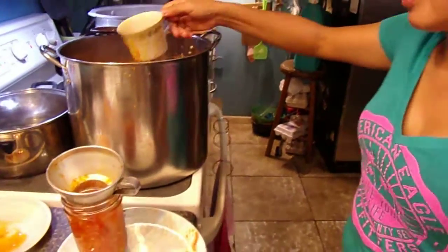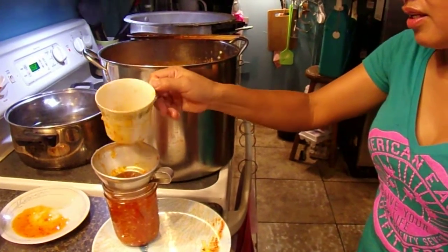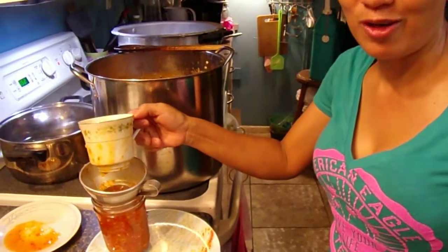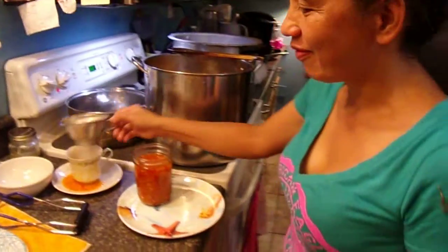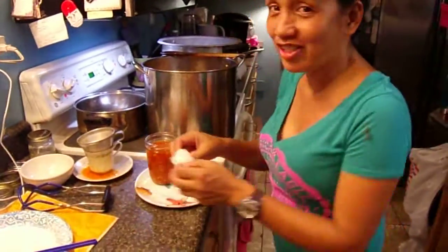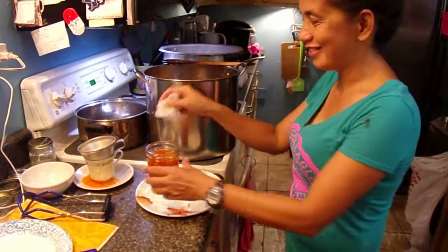Oh, and my hubby tasted this one and it was amazing. Again, when he likes it, he doesn't want to share it. If I share it with you, I have to give it to you secretly.